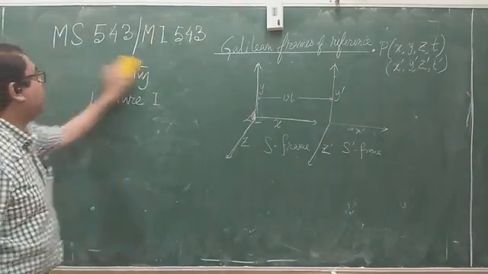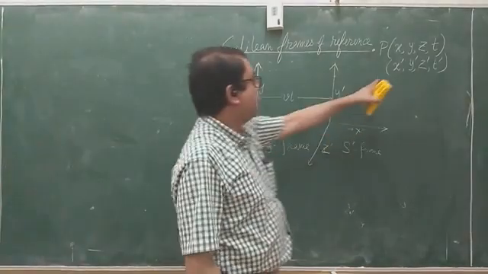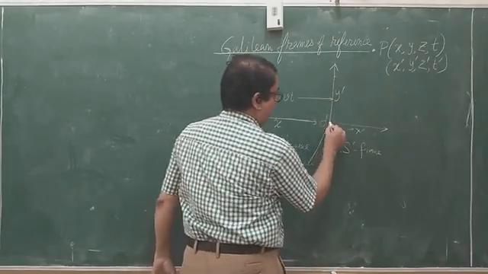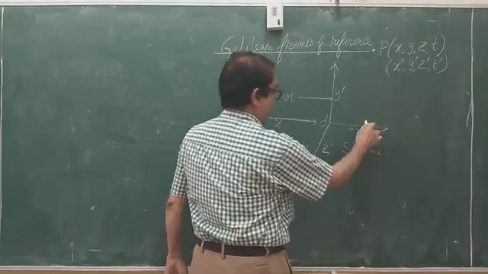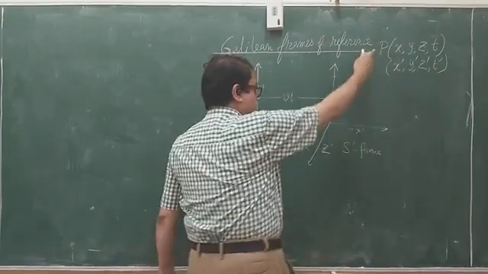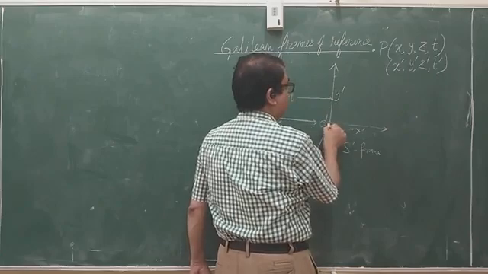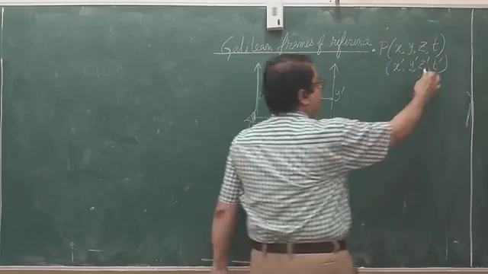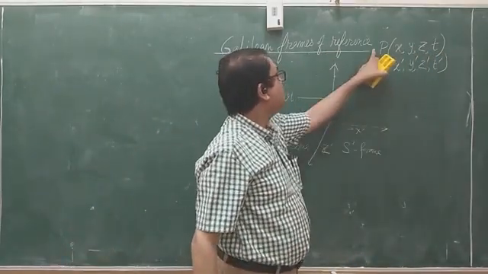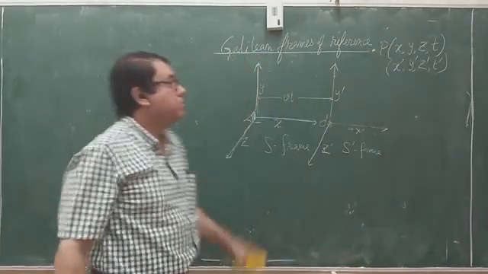And from the geometry, what can we do? If you just look at this, the event is at a position from here, it moves along this direction by x amount, along y direction by y amount and along z direction by z amount, and the time recorded by his clock for a given event here is t dash. So these are the coordinates. For this observer it is x, y and z, so he records x, y, z.